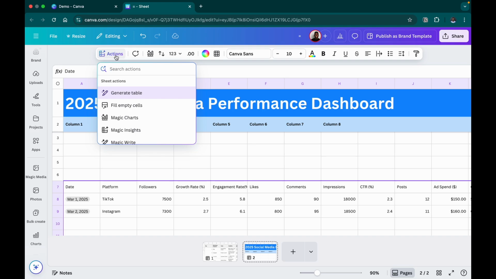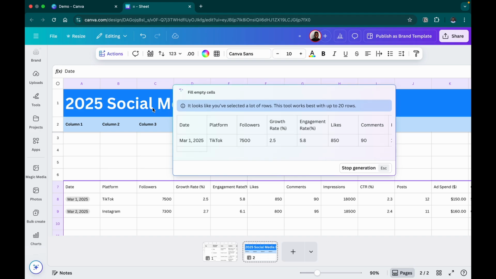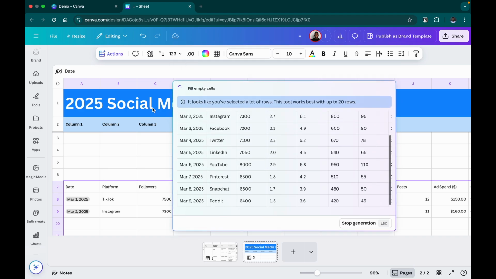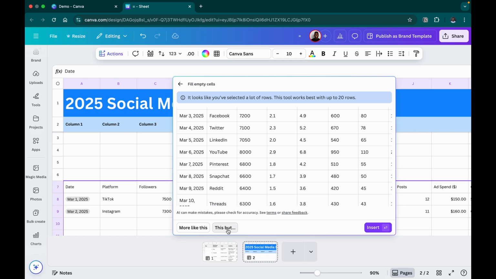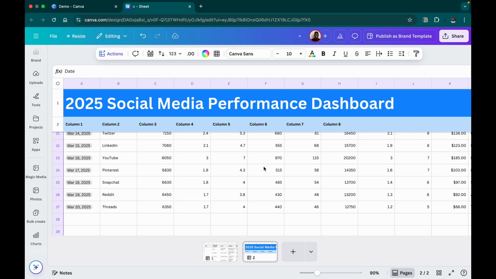Yeah, so I want to get it up to 35, and I come up here, and what this does is that the intelligence of Canva AI is going to fill all of the empty cells, look through the data that I currently have, and populate with more data across board. So I'm done. If I want to make any adjustment, I could make it here, but I'm good with this. I'm just going to say insert, and it does that and populates my data. If I want to increase the data set that I have, I could go on to increase the range, and it goes on to populate that.